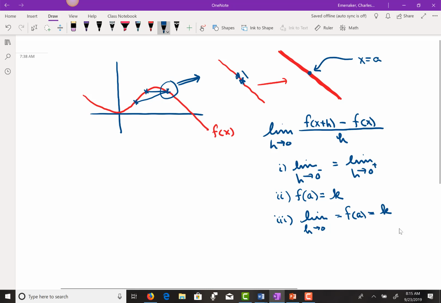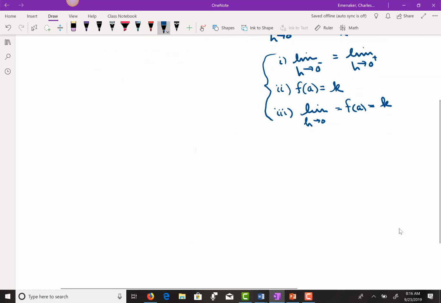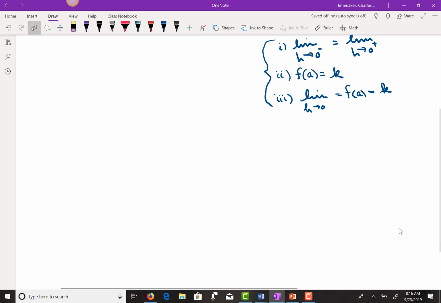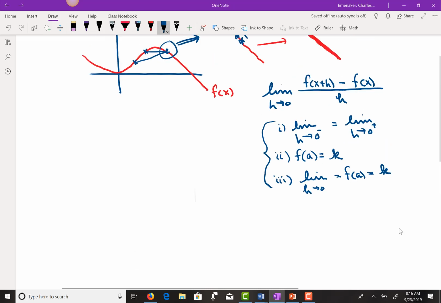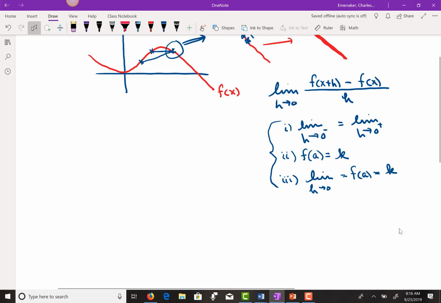This is really important. If these three things are not happening, you can't do a derivative. Okay, there are some issues. What it winds up meaning is, if those three things aren't happening, you can't do the limit, can you? And if you can't do the limit, can you get the derivative? No. There are places where derivatives do not exist. There are going to be problems this year where you're asked to compute the derivative at some point. Well, it doesn't exist there.